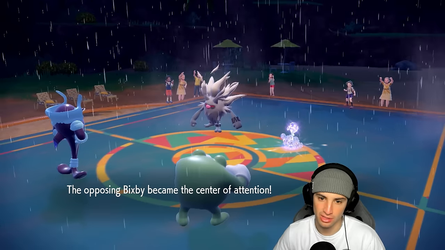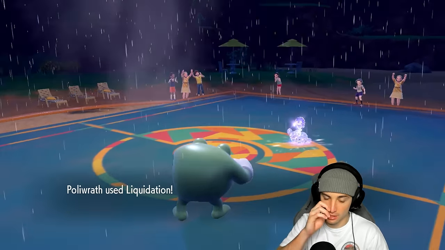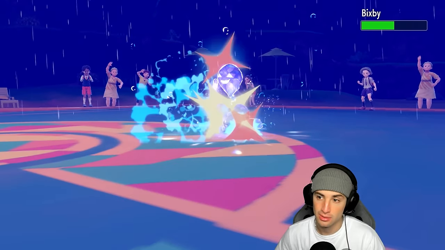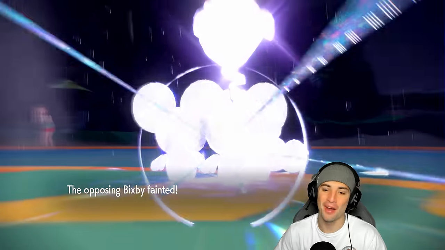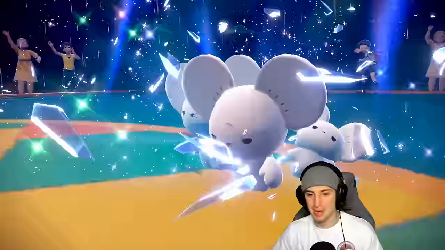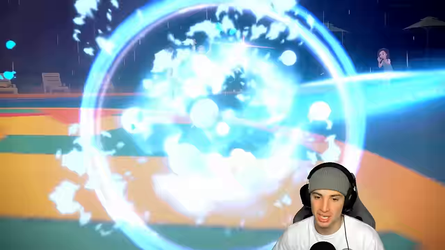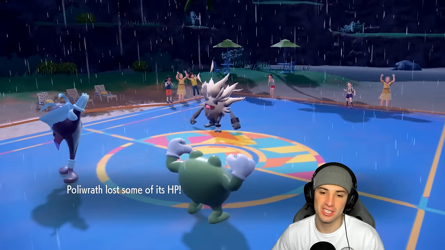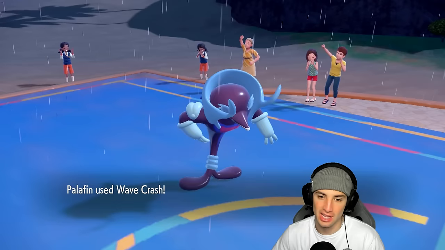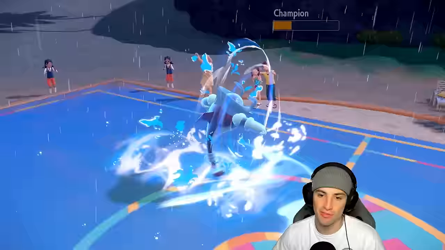So we're going to get rid of Mousehold here instead of Annihilate, which is a smart play for him, unless Liquidation could just straight up KO. And it does. Let's go, Poliwrath. Such a big time KO. Big time read for us to read that Ghost Terror there. Switch Liquidation instead of Drain Punch. And now Wave Crash is going to finish off this Annihilate. Bye bye, Annihilate.